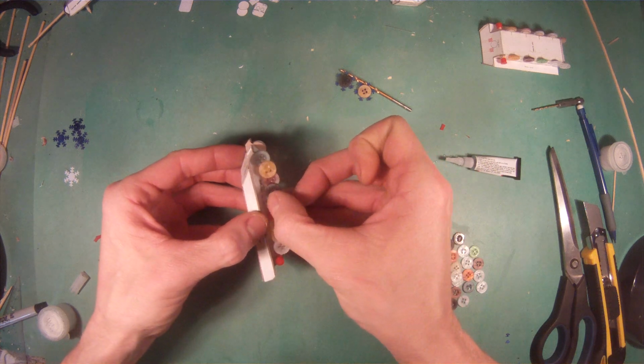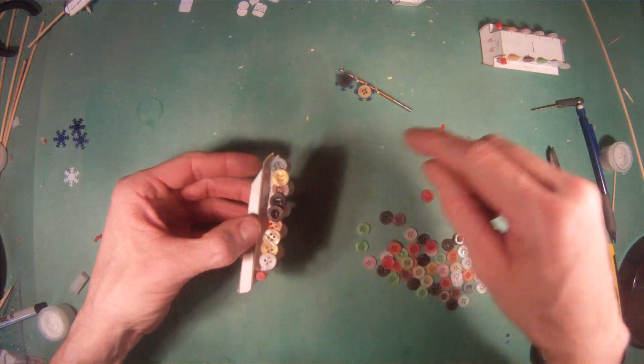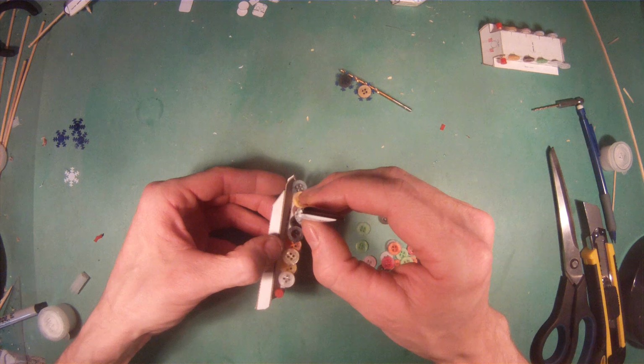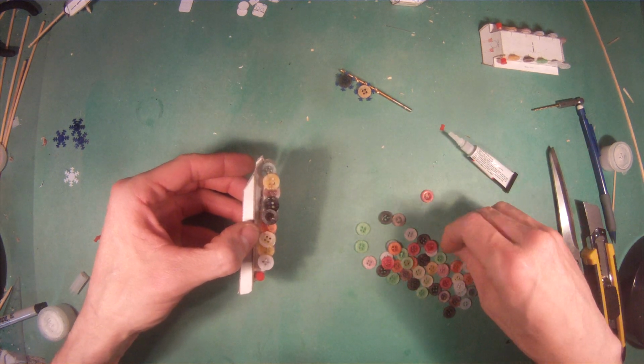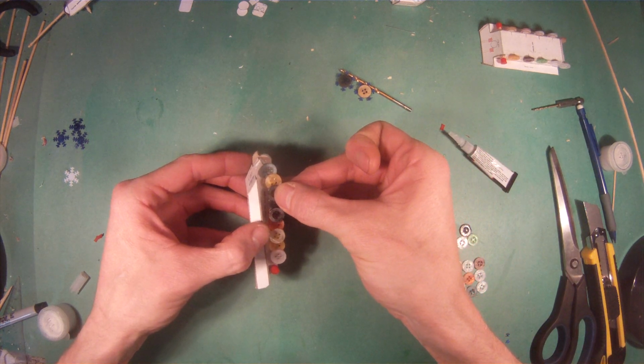Now some of the buttons, sometimes they don't have very much of a concave side. You should avoid using those ones. It's important for the look of the model. The outer layer has a significant concave feature.